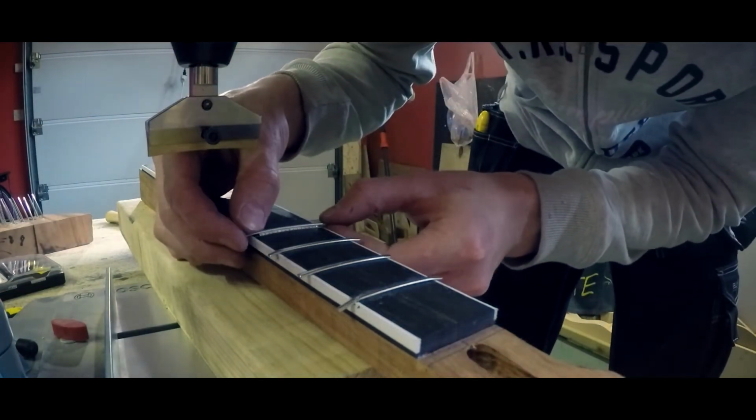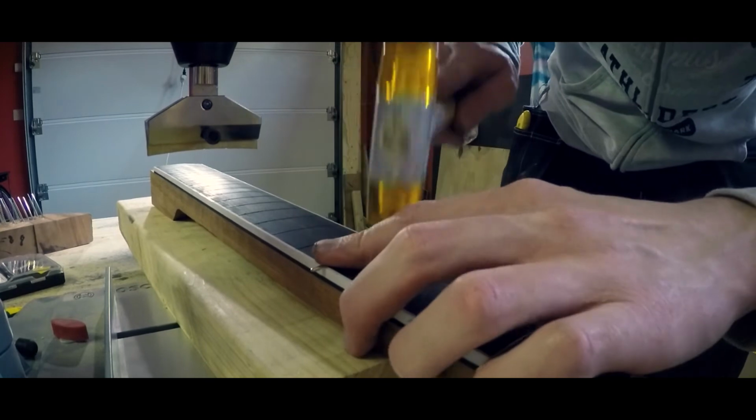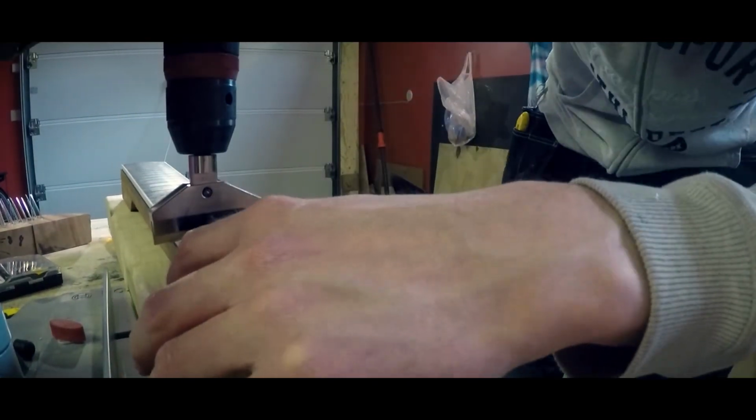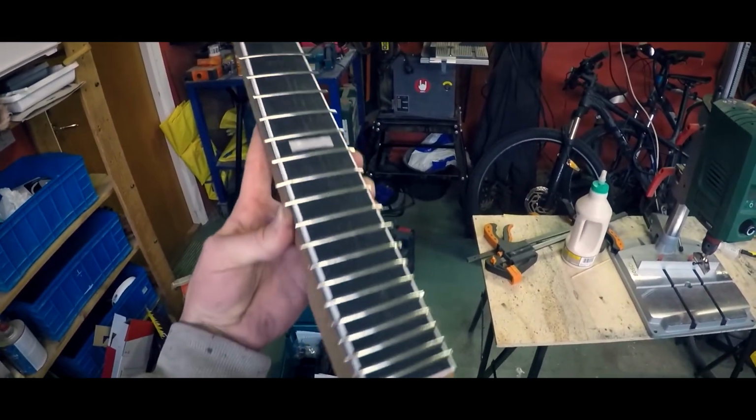I'll put in my frets, just hammer them in a little bit. I'm gonna use my press. And this is what it looks like when all the 24 frets are done.